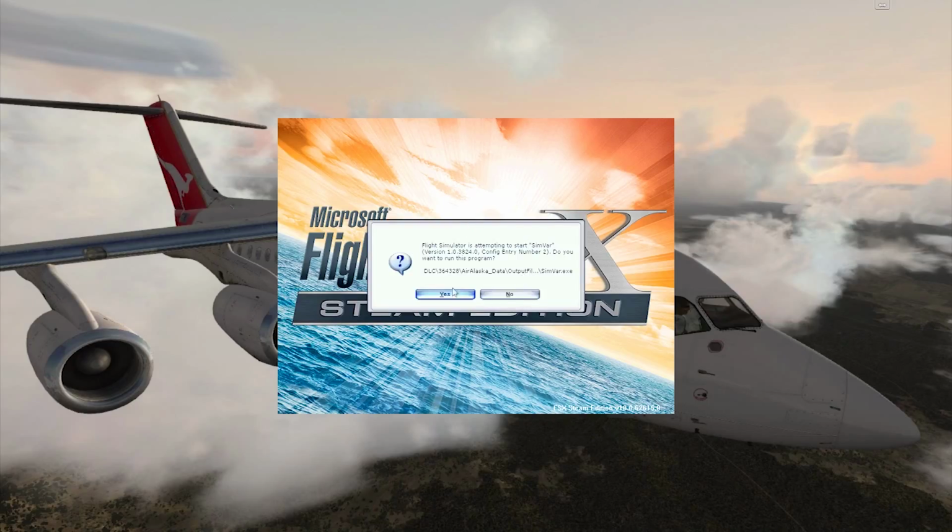Now you may notice that as you get more and more add-ons in, you'll start seeing lots of these boxes come up. This goes back to what we showed before in the exe.xml. These are all the different entries in there, things FSX is asking to fire up alongside FSX. For example, we've got the Air Alaska add-on there, Active Sky, my EasyDock, and here we are, the new AICarriers exe.